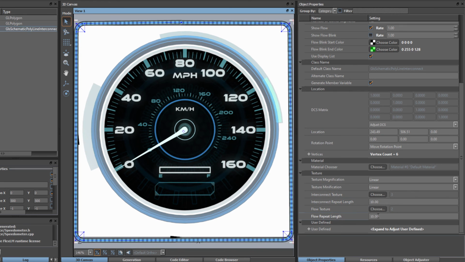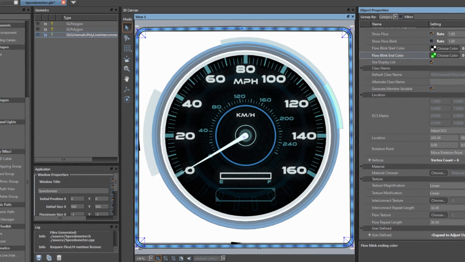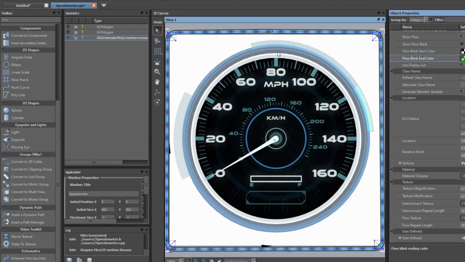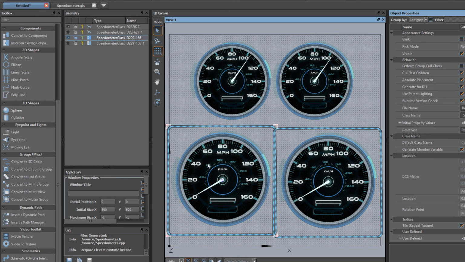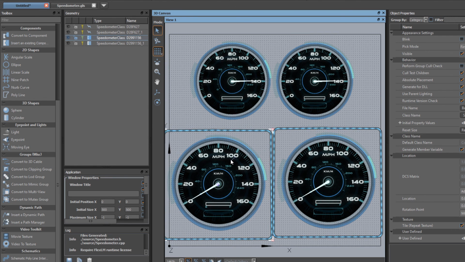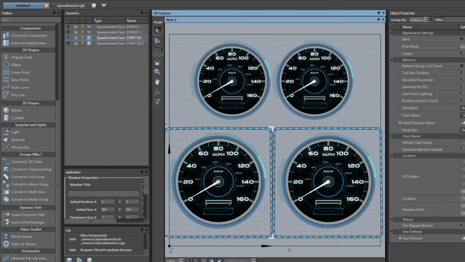Adjusting them to preview their repeat lengths, speed, and directionality. Saving these changes to the child design immediately influences the parent design that contains the object. No rebuilding of the project is necessary.